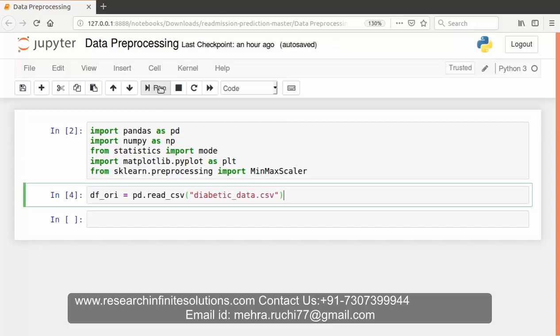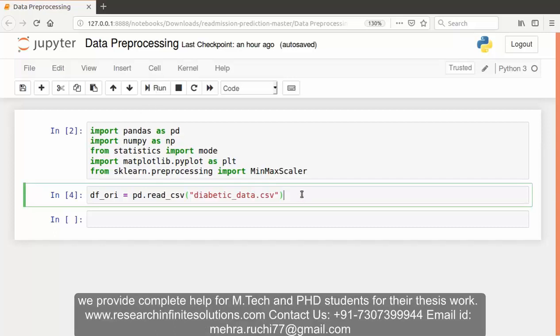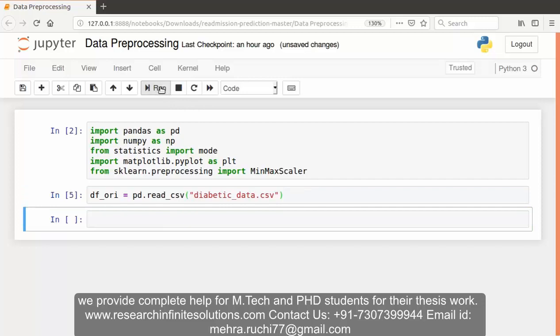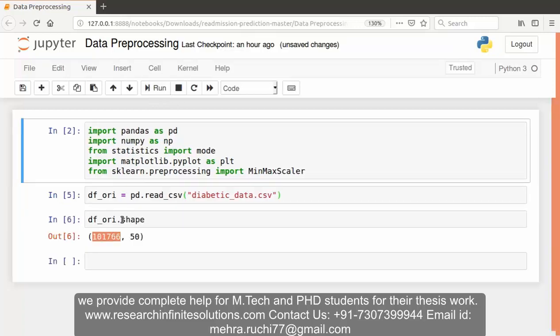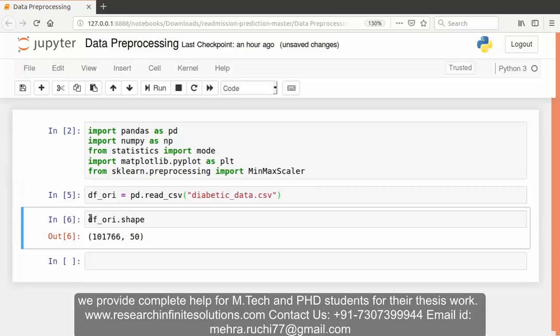So now let's begin with loading the dataset using Pandas. Let's run this code. After loading the dataset, we can display the number of rows and columns in the dataset using the shape function.